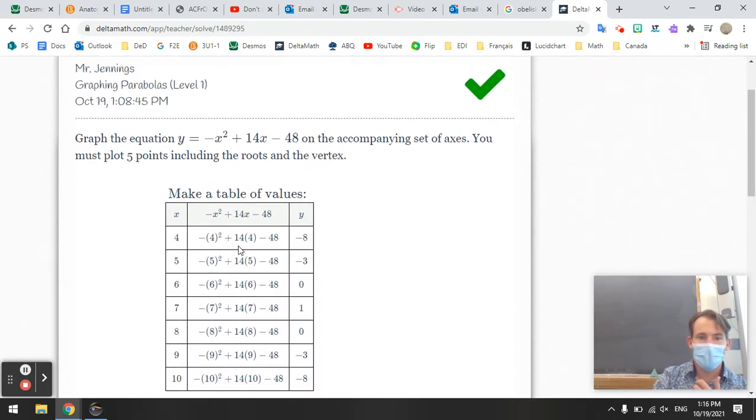So make a table of values. And here is a table of values that they made. And they have 4, and that gave them -8. And notice they just substituted in just the same way I did. And they get the y values by substituting into that equation. And here you're practicing. You can use this as mental math practice, and you can use this as calculator practice. So using a calculator, you'll notice I work a little faster on my next problem.